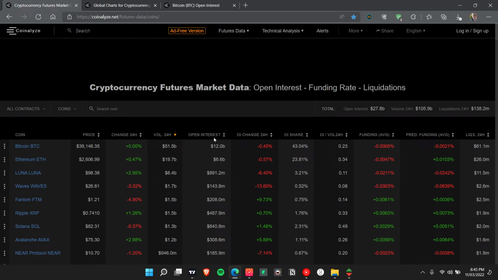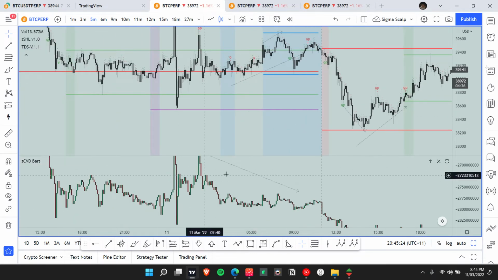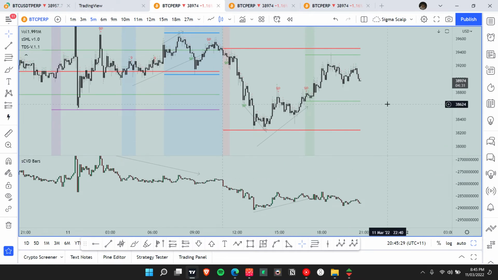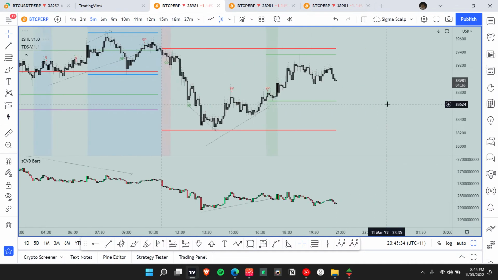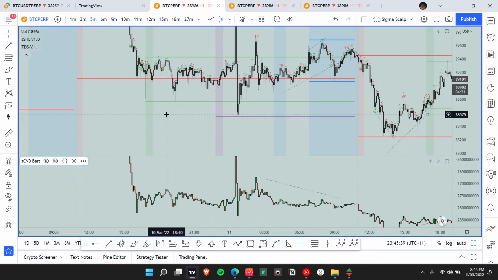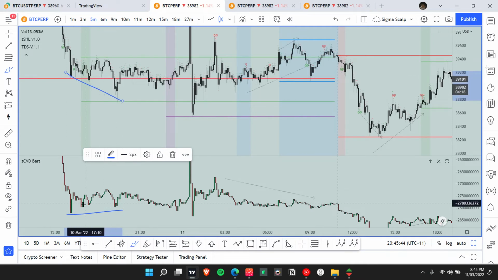You can use open interest in general to spot divergences. The CVD bars can give you a very good indication of how the open interest is working, and it works around 80% of the time. If you look back, you can see it again and again. It's a better form of divergence than most others. You can look here that the price was rising, the open interest was rising, then the price was declining, and we got an inverse proportion to one another, price versus funding, price versus open interest. And what happens? Boom, we go up.